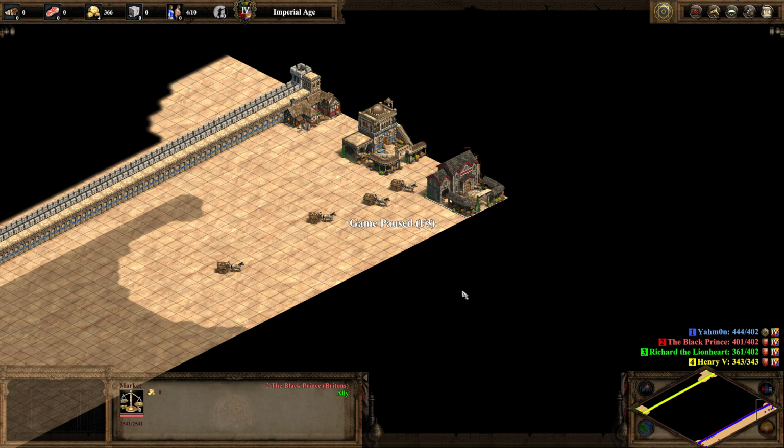Another case where you could do this next part is in a 3v3 game or a 4v4 game, where your teammates will probably have markets in both corners. You won't have to use the same teammate, so long as one of your teammates has a market in one corner and the other teammate has a market in the other. You'll be able to do this trick.